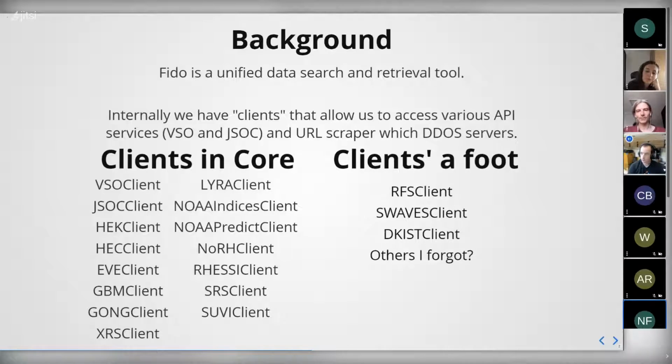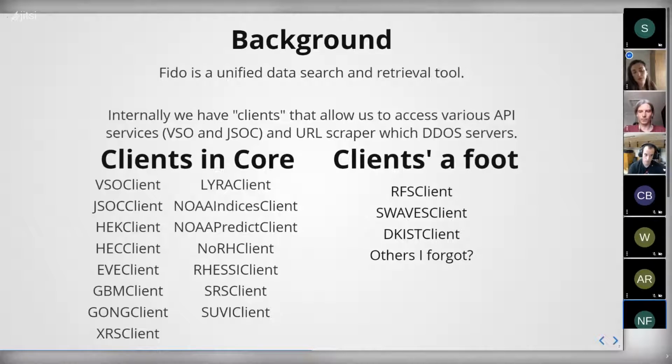Sorry, go on, Shane. I was just going to say, sometimes even the providers don't give you the right data. I know that there was an issue with MDI data where I can't remember where it was being served from. Maybe it was SDAC. And the data was just wrong. It was outdated, and they were serving it up for ages. It was genuinely wrong. So that happens even with data providers. Sometimes mistakes happen. You can't ever guarantee that what you think is correct comes down the pipe.